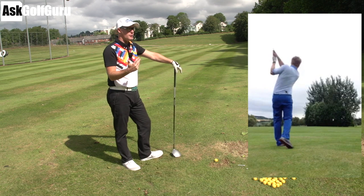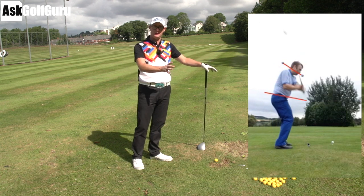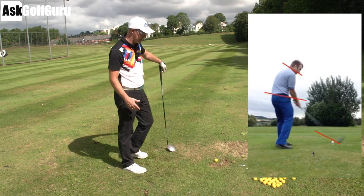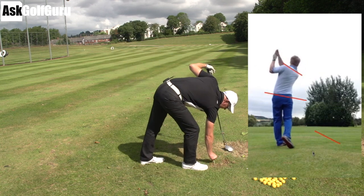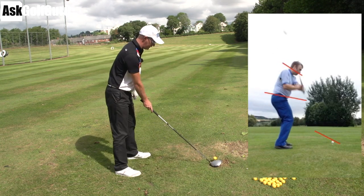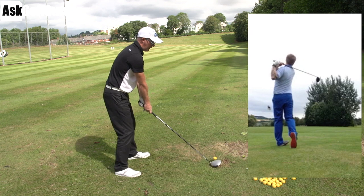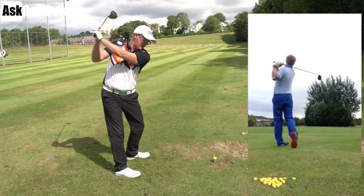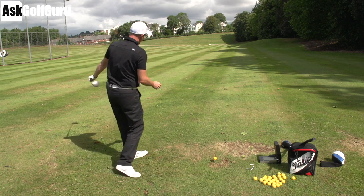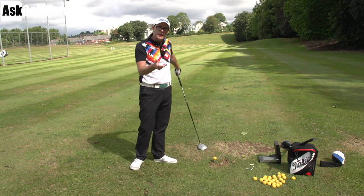If you wanted to improve how much curvature you put on the ball to hit target, we would definitely think about trying to move the path of the club a little bit more rightward — more right of how far left you are basically. In the setup I can't tell if you have your shoulders open or not, it looks like you might — so your shoulders are a little bit this way and we see quite a lot of the left arm under the right. I can make a normal backswing from there, but on the downswing that makes it very easy to feel like I want to open up my shoulders, which in turn drags that club over and down to the left, giving me that carve.